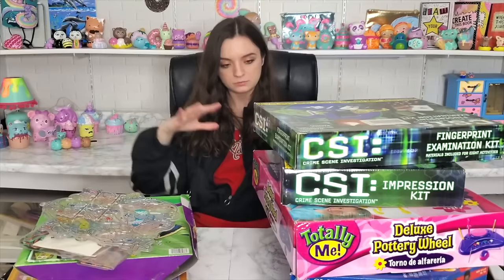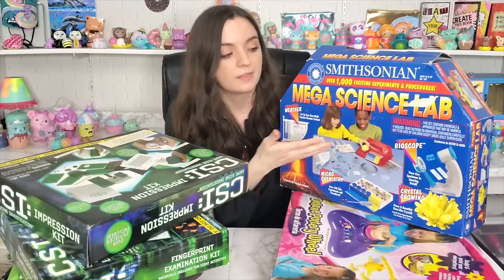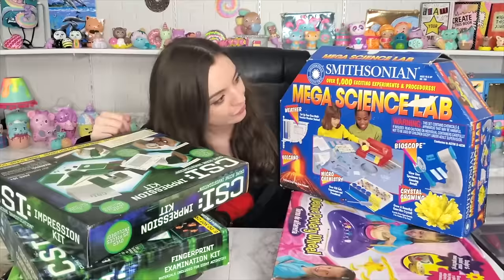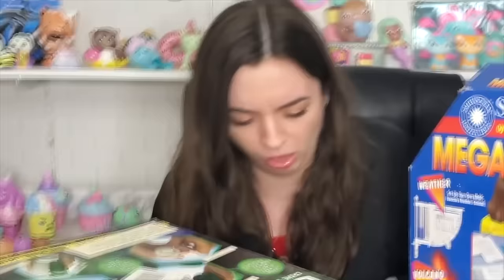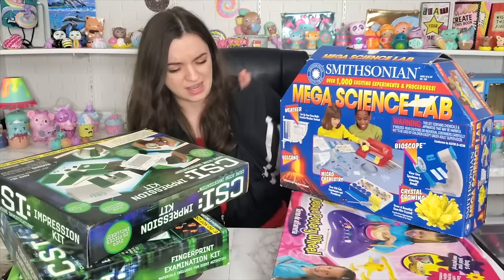Up next, we will choose this. We're gonna try to grow some crystals, guys. I feel like this one won't work because it's so old and there's so much dust on it. I'm gonna have an asthma attack from this. Get this away from me.